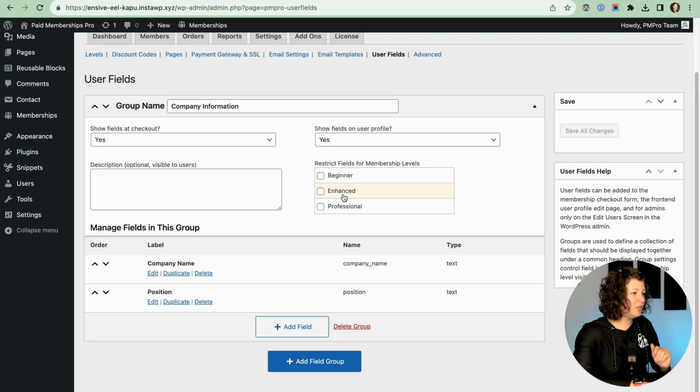Conversely, on the Paid Memberships Pro site, we ask a little bit more profile information of the people creating a free user account than we do for the paid people, because we know we'll be interacting with the paid people a little bit more through support and learning about their needs and their website. But with the free users, we want to just get a baseline of where you're at in the stage of building a membership site. So we do have a couple of questions that we exclusively ask of our free member levels. So you can totally do that too.